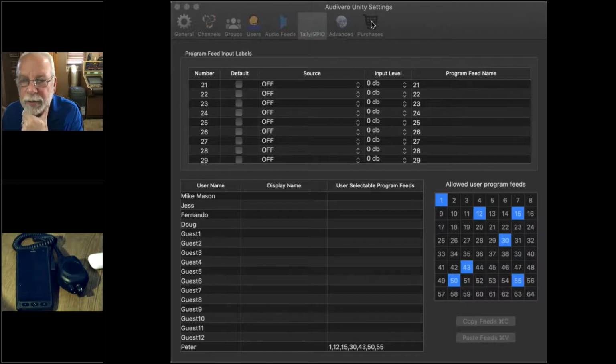And again, we saw the purchase screen before, which allows you to add clients or any of the other features that the system has available to it. Now, to get into these 64 channels, will a typical ASIO audio interface see these as ASIO channels, like a D to A interface?